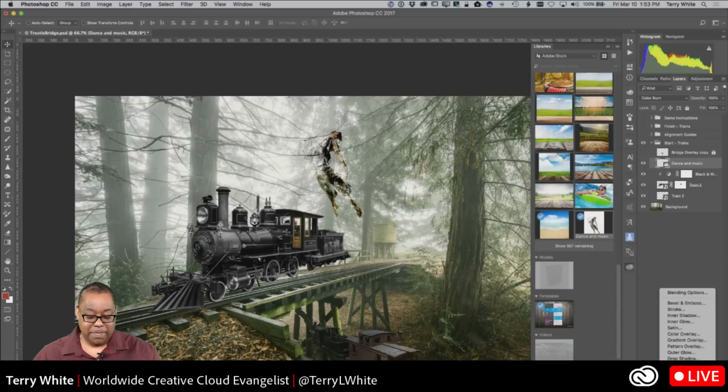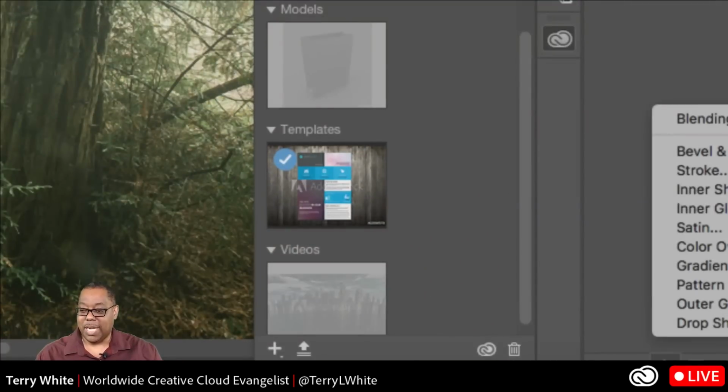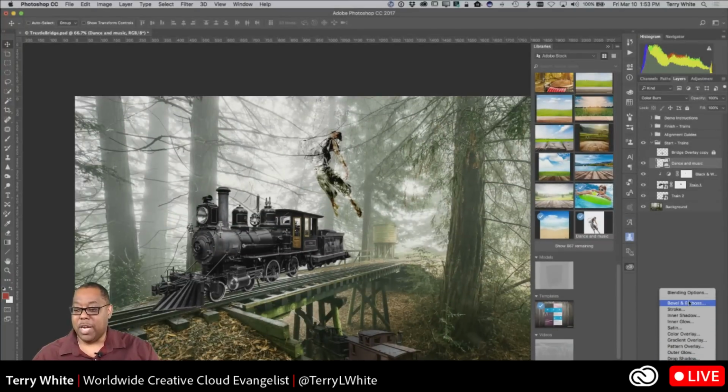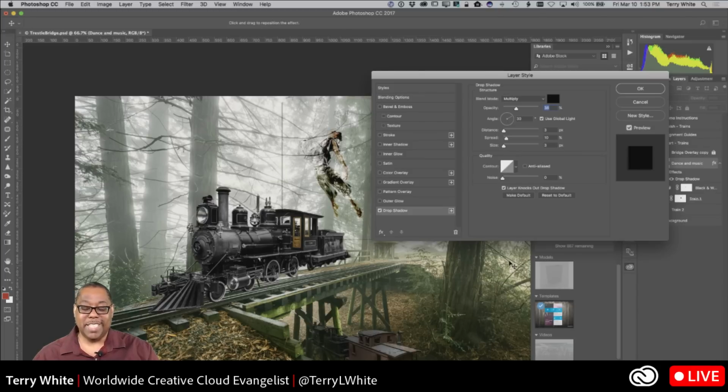So I'm on the actual effects button at the very bottom of the layers panel. And no matter which effect you choose, you can always add more once you get the dialog box back up. So for example, let's say I wanted to add a drop shadow to him. Now the drop shadow, in this case, because it's a white box, is applying to the box, not the subject. So that's another reason why you want to cut them out.